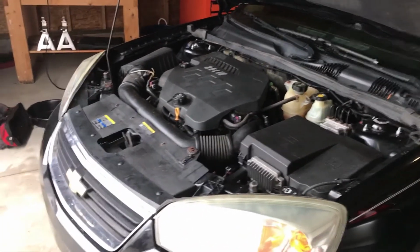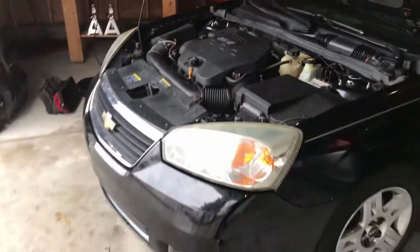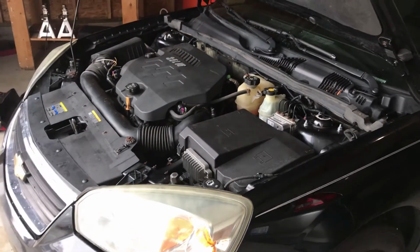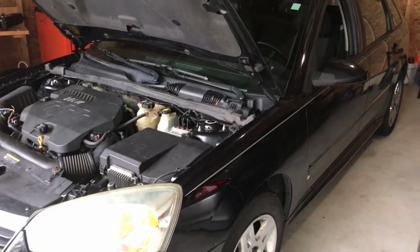I don't know how long it's been leaking. I don't know how much is missing. So I guess I'm just going to guess, like anyone else would. So I'm probably going to put in about half a quart, maybe even not that much. I really don't want to overfill it. And it's been shifting perfectly up to this point. Let me get that fluid in there and we'll start it up.